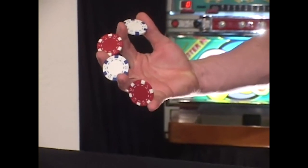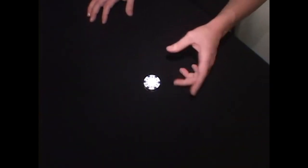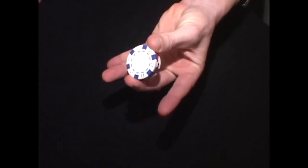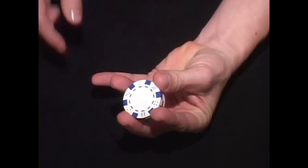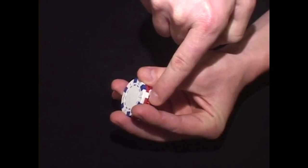This is called the butterfly — and in magic, it's called a coin star. To do the coin star, you're going to need four chips. I would highly recommend two chips of one color and two chips of another so you can keep track in your hand of what's going on. I'd also consider this to be a very difficult move. I'm going to grab the chips like this from opposite ends with the middle finger and thumb. You're going to hold this pretty firmly. The other two fingers are going to trap it along the other two sides.